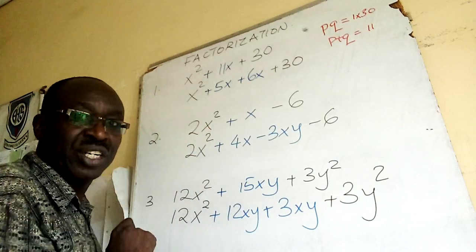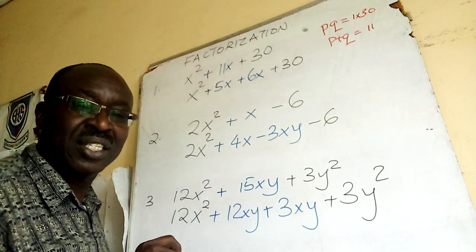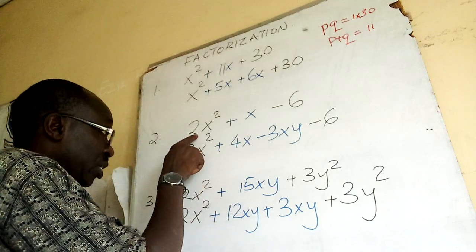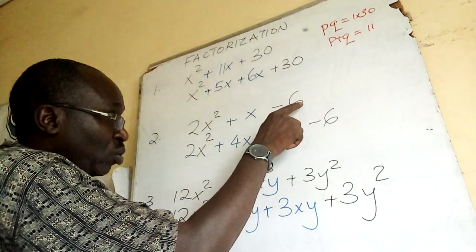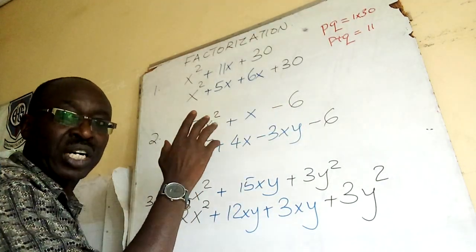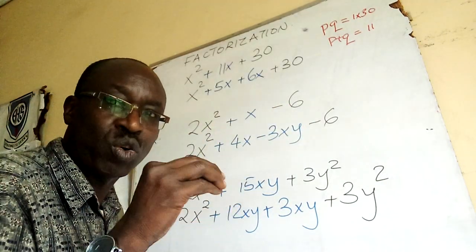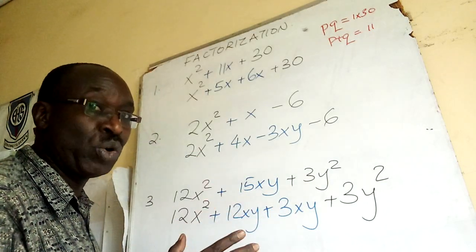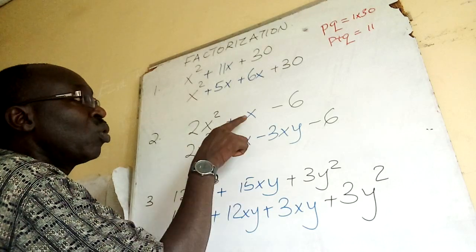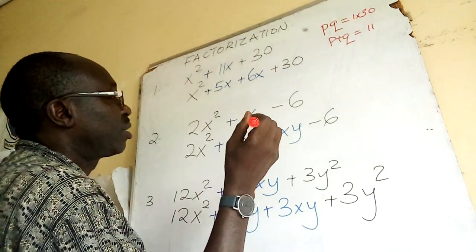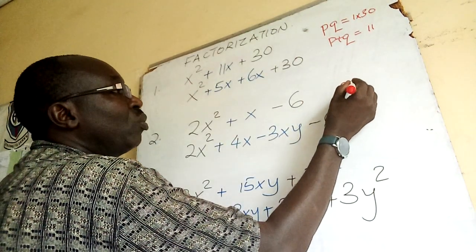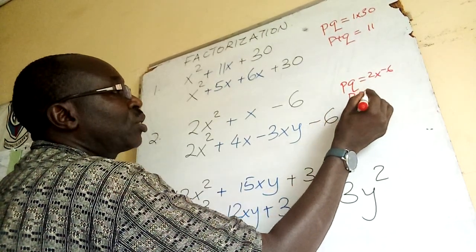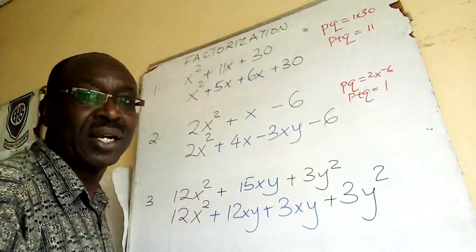Now this second degree coefficient was 1. Suppose I change. The x squared now has a coefficient greater than 1, for example, 2. So we are told to factorize this. You can see the middle term is my concentration and how to replace it. That's why I've written them in blue. So here, again, check. I want PQ is equal to 2 times negative 6, but P plus Q, I want it as 1.